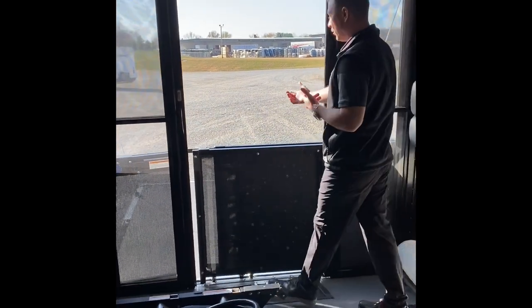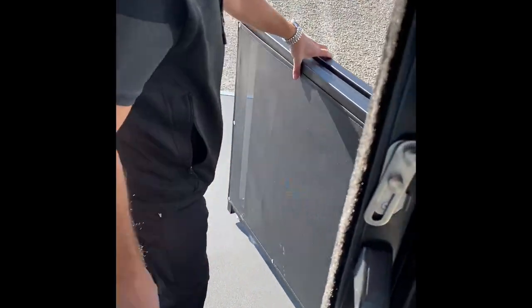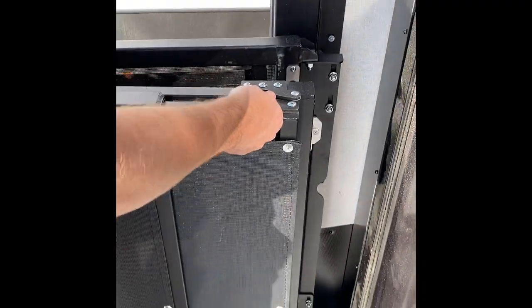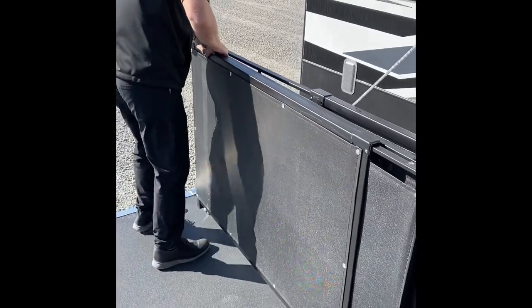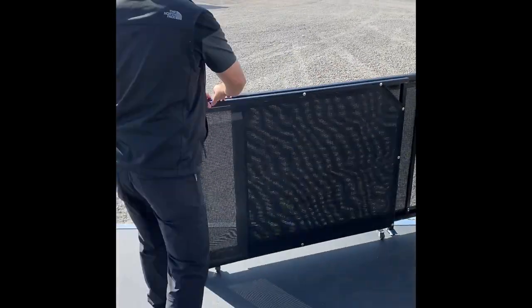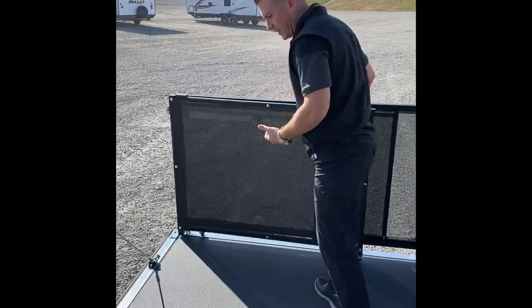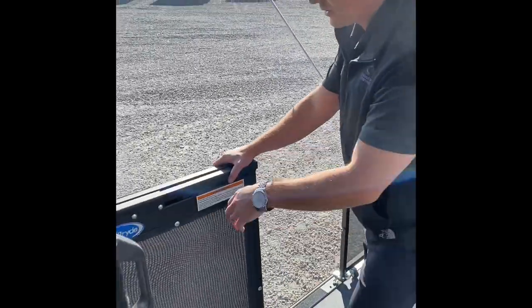So the door is obviously down. You undo this here, you'll swing this part out, and then you'll lift this lever up, that'll loosen that, and then at this point, it just slides in the place. Swing the other edge out. And as you can see, in less than a minute, you've got your patio system set up and ready to go.